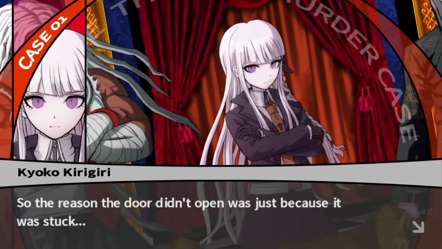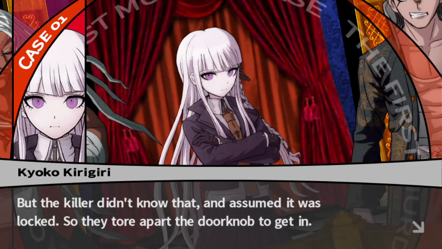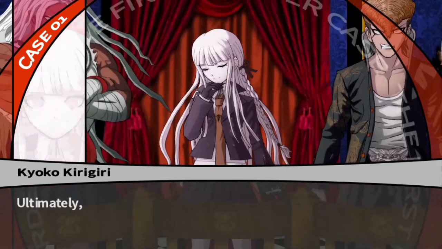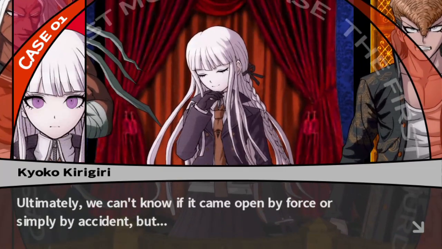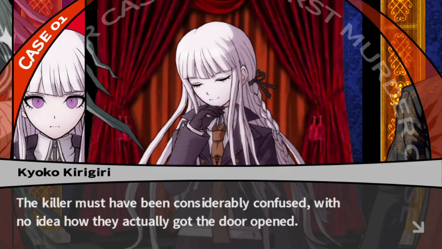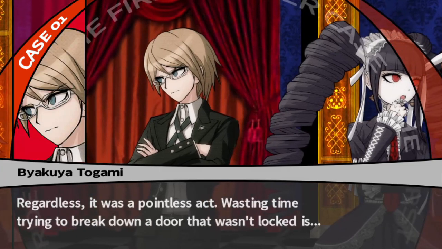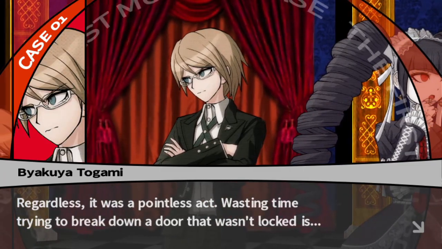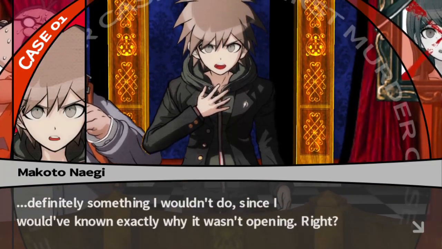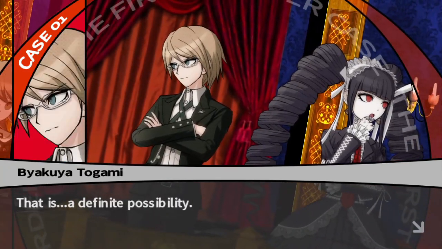The reason the door didn't open was because it was stuck. But the killer didn't know that and assumed it was locked. So they tore apart the doorknob to get in. God, he must have really wanted that. Okay, ultimately, we can't know if it came open by force or simply by accident. But it doesn't matter. The killer must have been considerably confused, with no idea how they actually got the door opened. Regardless, it was a pointless act. Wasting time trying to break down a door that wasn't locked is... Definitely something I wouldn't do, since I would have known exactly why it wasn't opening, right? That is a definite possibility.